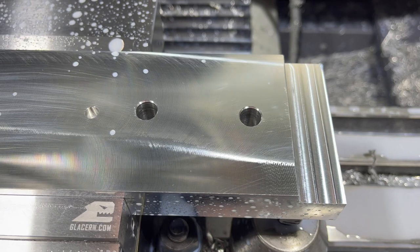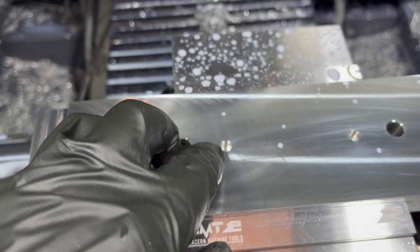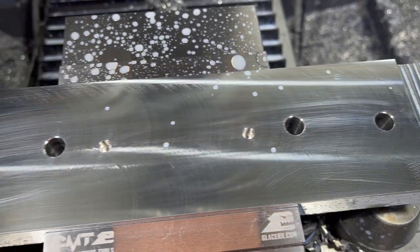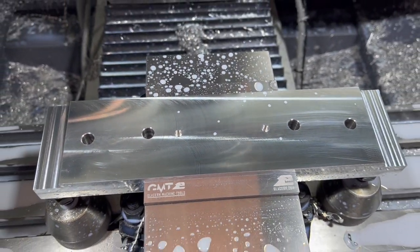There it is. There's our fixture plate, jig plate. Go get our quarter inch dowel pins made. I'm going to go ahead and run a tap through those holes, get those all set, and we'll get our first piece bolted on. Work on the backside.